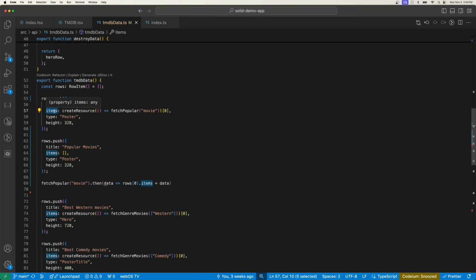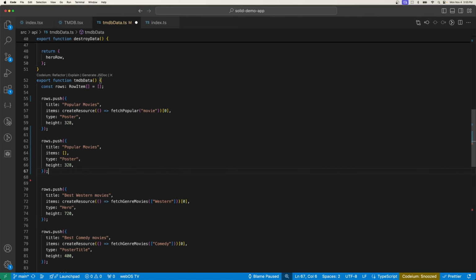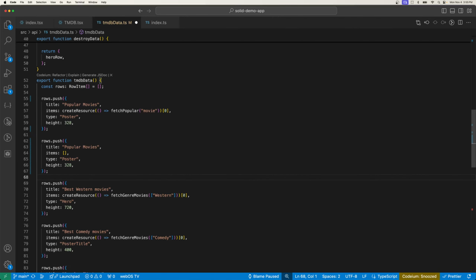The other important thing to note is you don't have to rechange all of rows. You'll actually notice that rows is not a signal, because I am never going to change rows. I'm changing sub values of rows, but not rows itself. So you only need to make signals for data that's actually going to change as well. And you can make signals for items that you are going to be changing later on, or will be a value at some point.